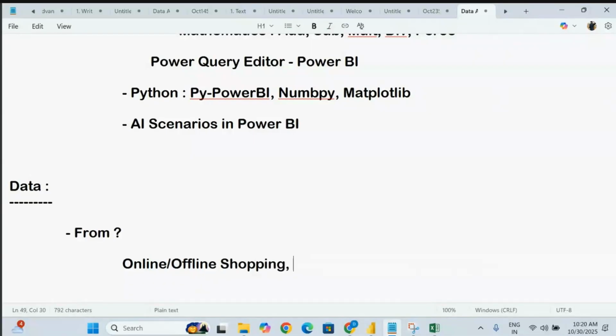Whenever you go to any retail market, like Ratnadeep, Lululemon, DMart, or Amazon, Flipkart, wherever you go, you buy something, you add some of your information over there. And whenever you want to buy something in the manufacturing sector, you also provide some information about yourself, your EMI details, or the registration of your vehicle or car. Some information you need to provide.